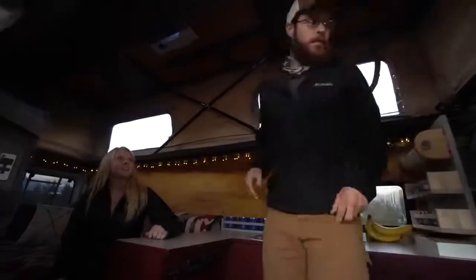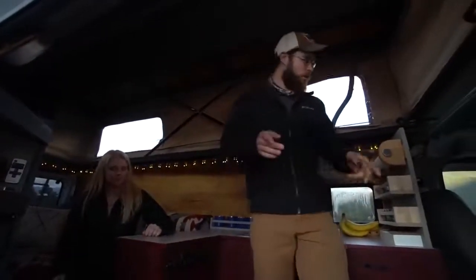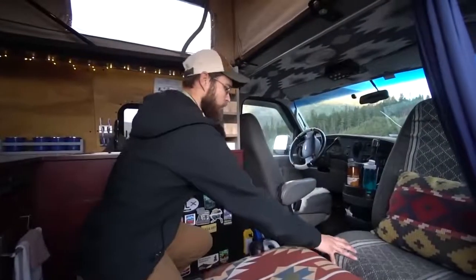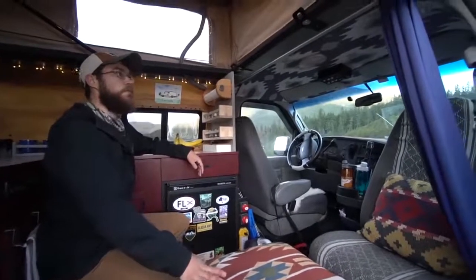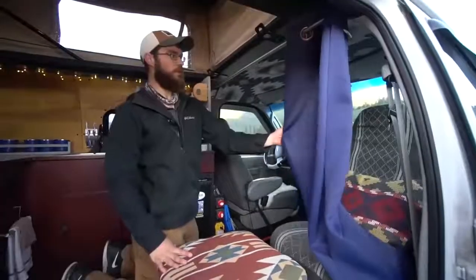Yep. And from that as well, we got the swivel seat here that turns around, and we'll kind of work our way here now. Up here in the front, we also got the swivel seat off of that old Sportsmobile, which gives us a lot of extra living space. It's really nice. A few other things to note up here, insulating curtain.